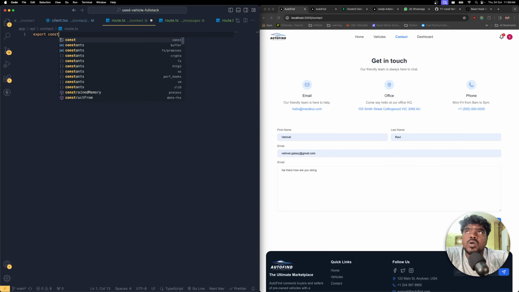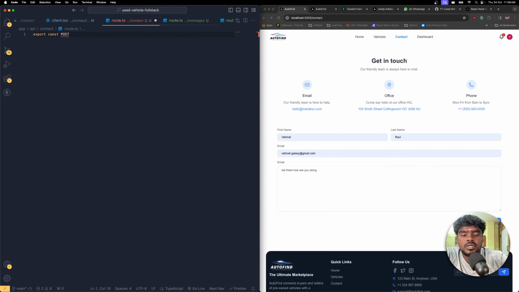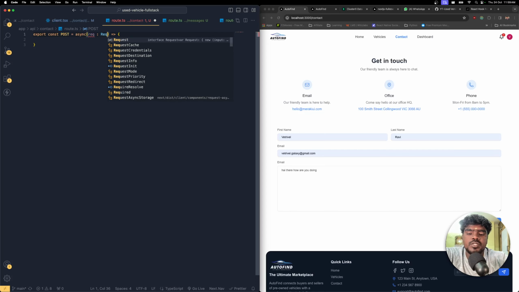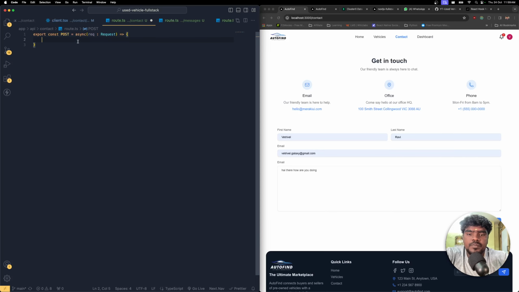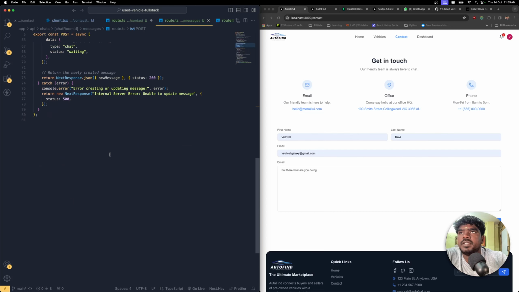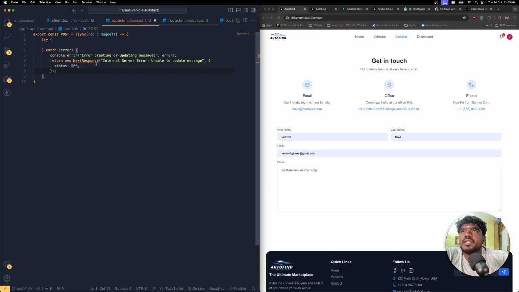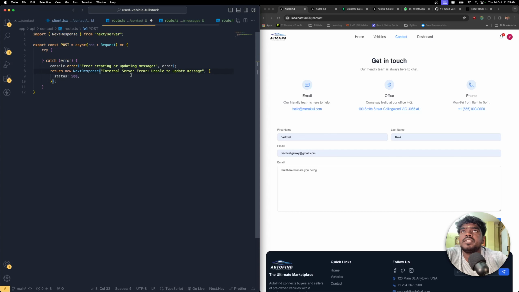So here now I'm just going to create an export route. So export const POST equals a callback function, which in this case is going to be an asynchronous function, and this is going to receive a request. Right now inside here I'm going to bring the try and catch. So let me open any route and bring the console.log inside over here, and bring the next response that there is an error over here.